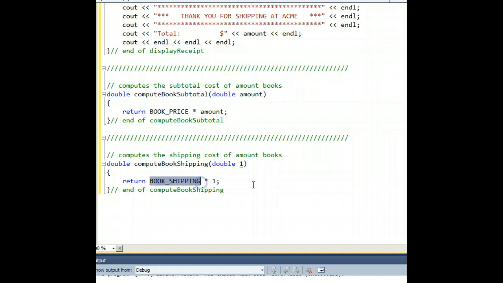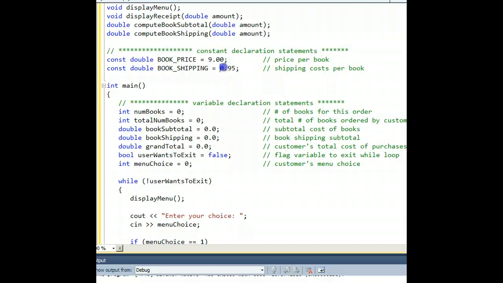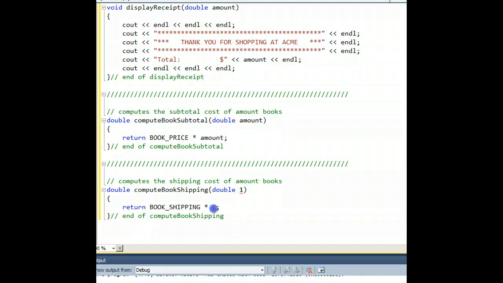And book shipping is equal to, well, let's scroll up and see. Book shipping is really 95 cents. So we have 1 times 95 cents. That's what's happening behind the scenes. And that simplifies to just 0.95.